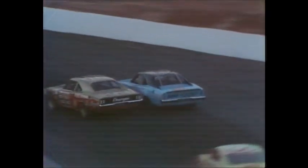Marcus has slowed down a bit because of that smoke you saw, although now the smoke seems to have stopped. He may have burned off all his oil, Jim. This would mean that the engine might just go between now and the time the checker waves. Okay, well, there is Richard Brooks trying to get by him, and they're looking like they're lashed together right now. Yeah, there's a race going on, a little wrinkle fender.